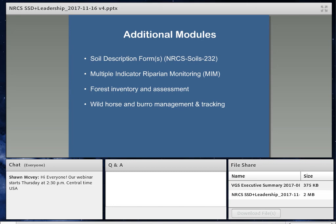And as you'll see in a minute, all of the data that we collect is organized, associated with a location or with an entity. And in the case of wild horse and burro management, a horse becomes the entity as opposed to a location. And we'll be doing some historical tracking of everything from ejections to adoption history and things like that, to track these wild horses and burros as individual animals. And so we've been funded to do some of that work as well. So this keeps growing, and as I mentioned, any capabilities that come to VGS, then everybody else can make use of it if it works within the framework of their needs.